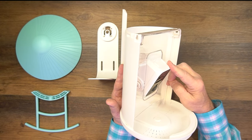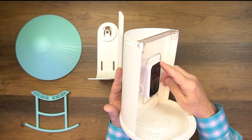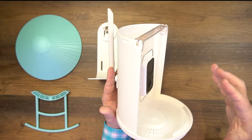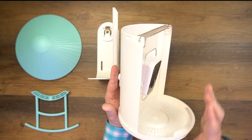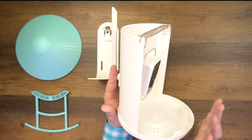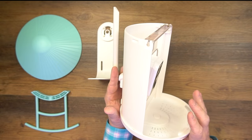Now, if you have it down like this, you're gonna get a good view of smaller birds that are in the bird feeder eating. If you put it all the way up like that, you'll get a good view of your backyard and see those birds fly in. Now, I like to keep it about halfway, right about there, because I'll get a great view of the birds in the feeder and on that front ledge, as well as birds swooping in to actually sit on that front ledge, so I like that a lot.